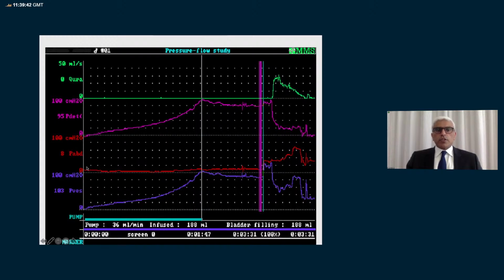You can see it's not zeroed well, there are no cuff impulses. So it is not a good study as per the ICS. This is just to make that point. Having said that, you can see as the bladder is filled up, there is a very true loss of compliance. Pressure goes up. Once one stops, the pressure does not come down unless the patient starts to pass urine, and as the bladder is emptied, the pressure comes down. So this is a true loss of compliance, which can lead to upper tract damage if it is not managed appropriately.